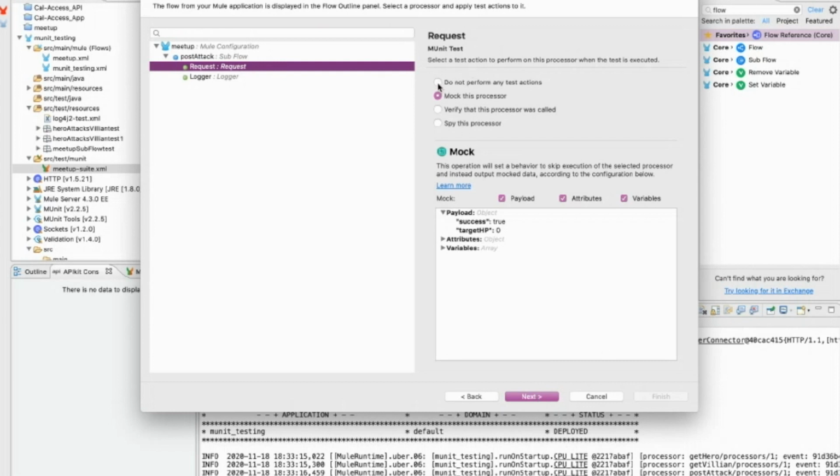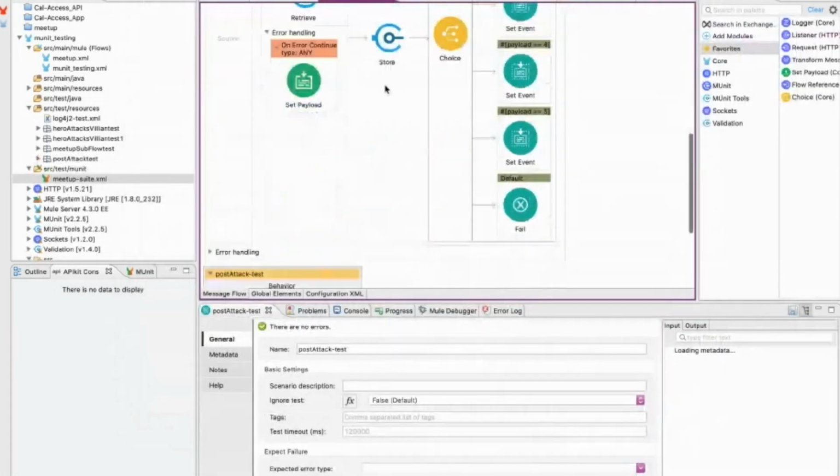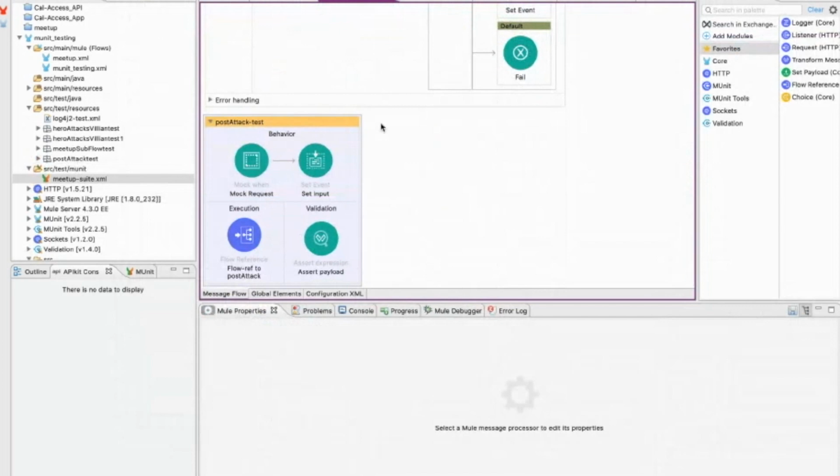Now, if I don't mock this, there's a 50-50 chance that I will get back the wrong response, that this will fail, not because I did anything wrong in my own code, but because the response from the server is random. It's a 50-50 response. So I really do want to mock this. And with this setter, I can now say, this post-attack test, and it's very simple to understand.